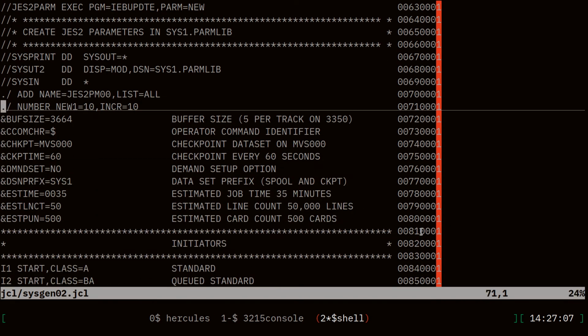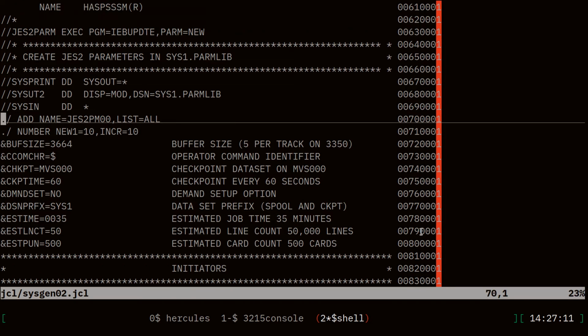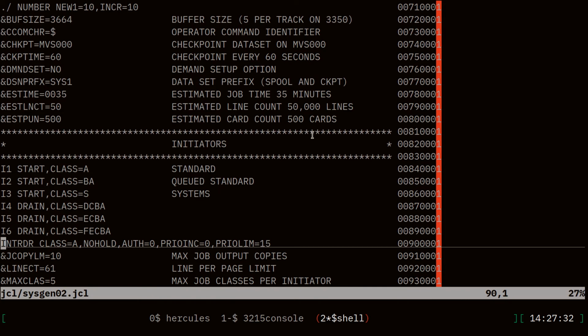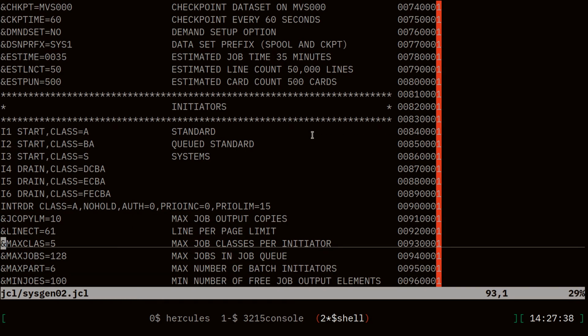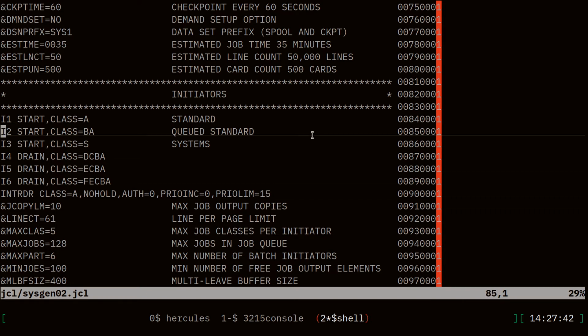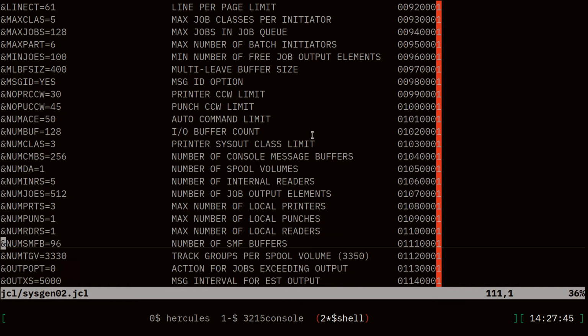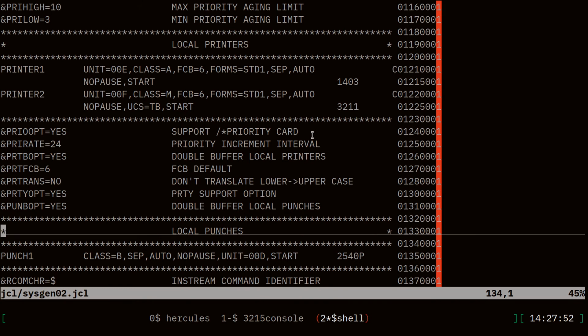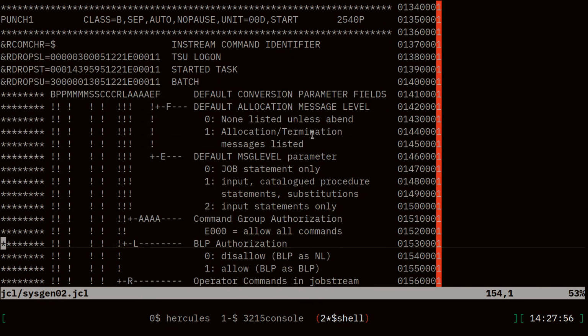Here we go. So then we're using IEBUPDTE to create this DazD PM00 member in our parmlib, which, where do we actually specify? There we go. So in sys1 parmlib, we're creating a DazD PM00 member, and this will be our DazD parameters. So again, to understand what all these are, you need to find the DazD manuals, the DazD System Programmer's Guide, whichever one has this particular file documented. You can see here we're creating the initiators. We have various defaults for all of our jobs, the number of punches and printers that we want our DazD to support. Here's our printer definitions, here's our punches, and now our readers.